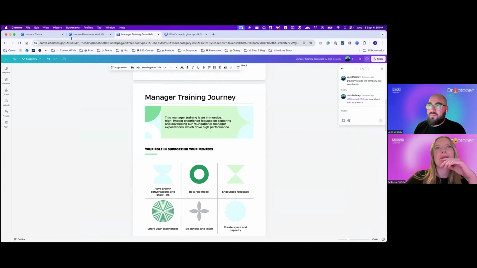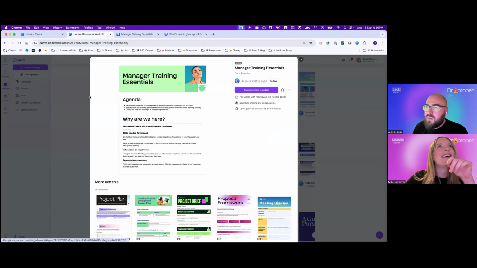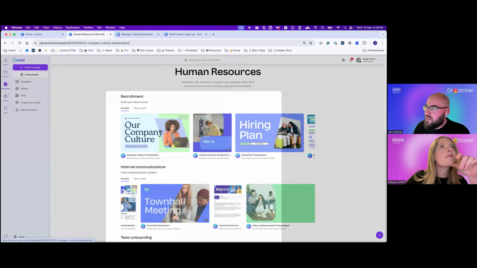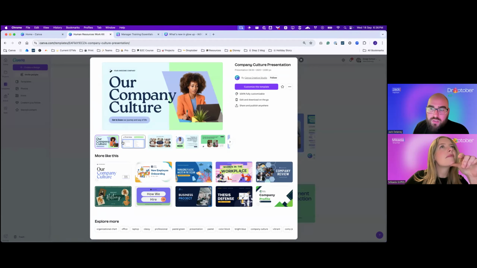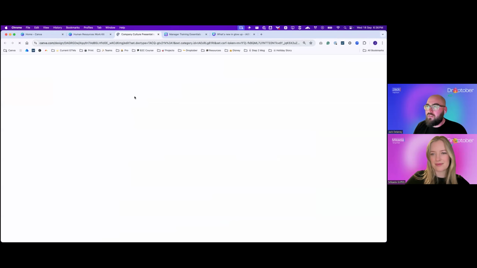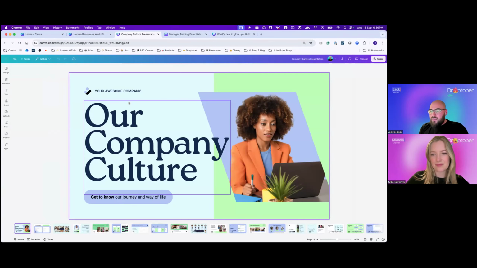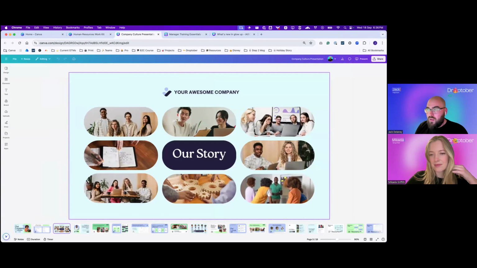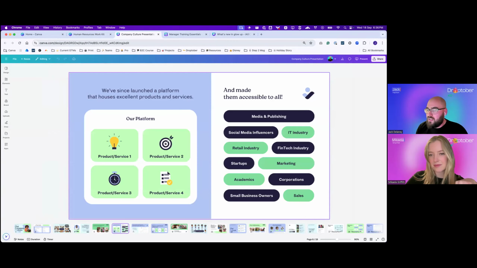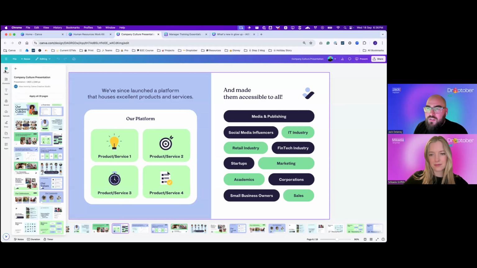Jack, we want to show a few different options so people know what I'm talking about. Let's do it. Now let's go back to our work kits, which is great because it's got so much stuff going on. We're going to choose a company culture presentation. Let's just choose this one. By default, it looks really great. It's all put together by the Canva Creative Studio, our in-house designers, and it's chock-a-block with awesome decks and slides that you can use as inspiration and chop and change to build out your own decks. But you don't want to just use the default deck.